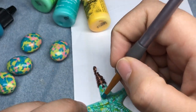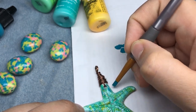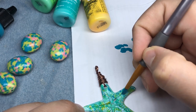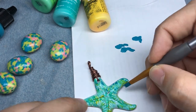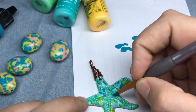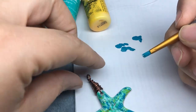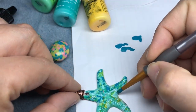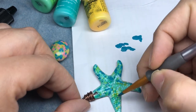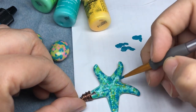Just gonna lightly get that blue in there, and I'm barely touching it. That's why it's not really showing up. But I think the problem is there's too much of that lightened verdigris in there, and it's reading way more green than it needs to. There's no pink showing in the starfish, but that's okay because I brought out some pink beads to use in the necklace, not the starfish itself. But if I decide I want pink, I'll go grab some pink.